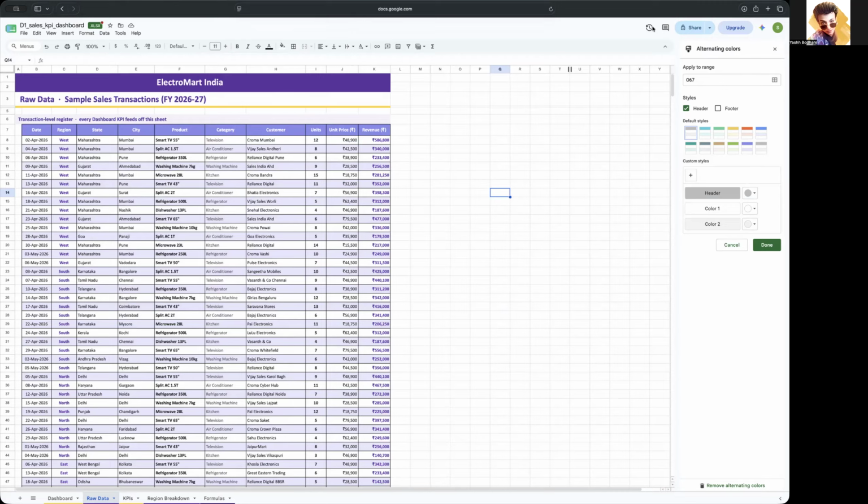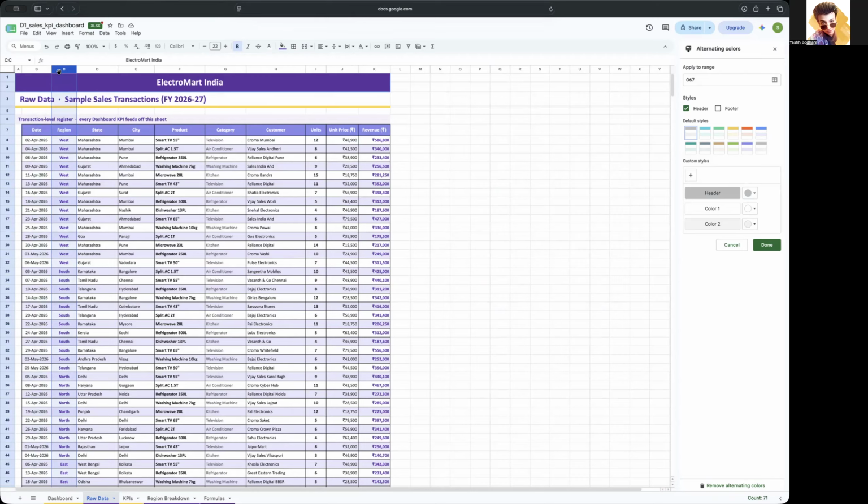Now, this is the date column, so I'll just select it. The date column records when each transaction occurred. It is used for financial year reporting and month-on-month analysis. Then there's the region column.